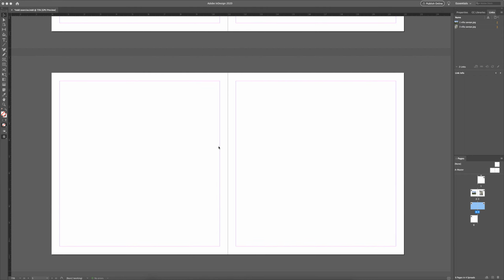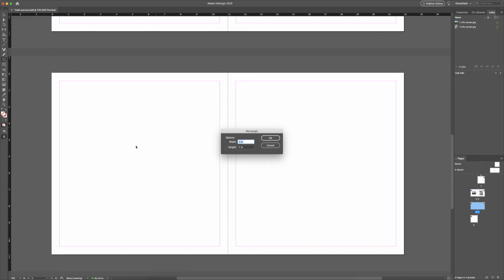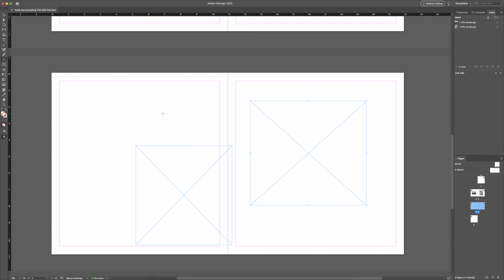So for part 2, it's going to start out really similar to part 1, where I create 2 frames on these spreads, and I'm going to be pulling in Photoshop files rather than JPEGs. The shortcut for frame is F, and again there's 2 ways of doing it. I can click and tell it what size I want. So this time I'm going to go back to the 6x6 and then OK, or I can click and drag. Either way works, and remember, as long as you stay in frame, every time you click on your screen, InDesign is going to think you want to draw a new frame.